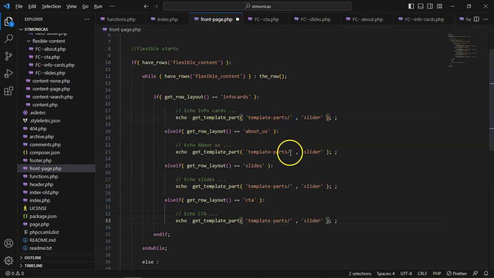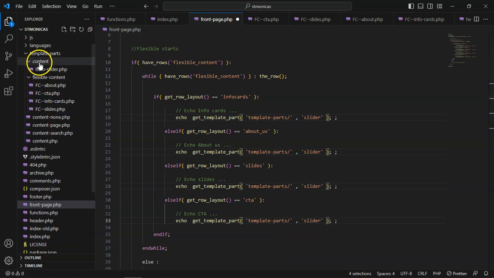in Visual Studio Code, I can do this, and now I'll write the path. The path is inside the template path, which we have, and then we are calling for this folder called flexible content, and then a slash, and we are looking within FC.